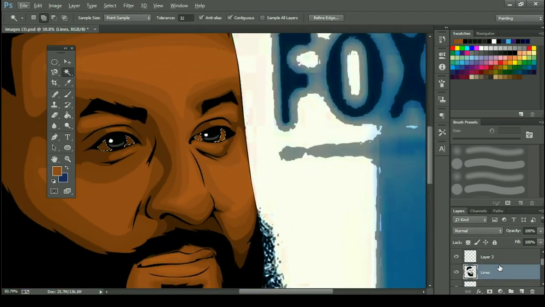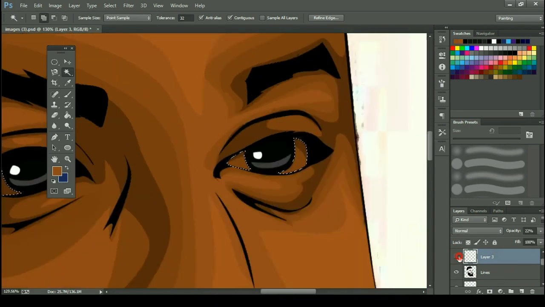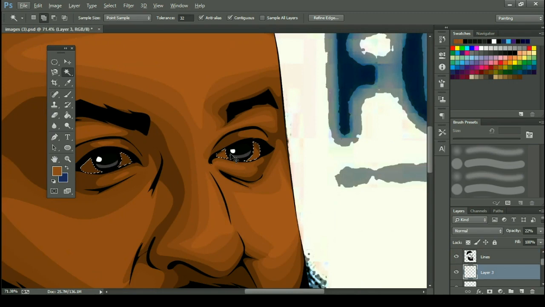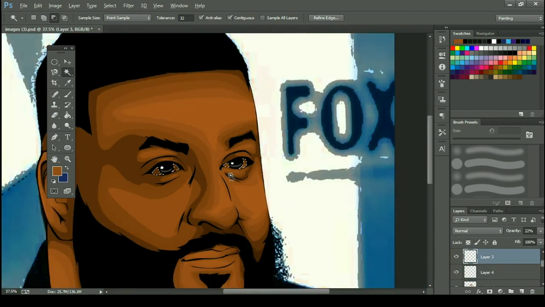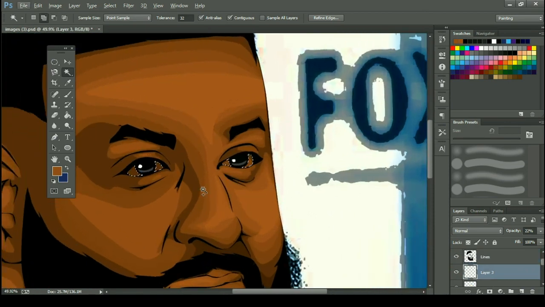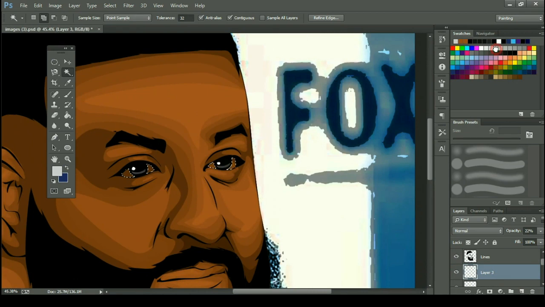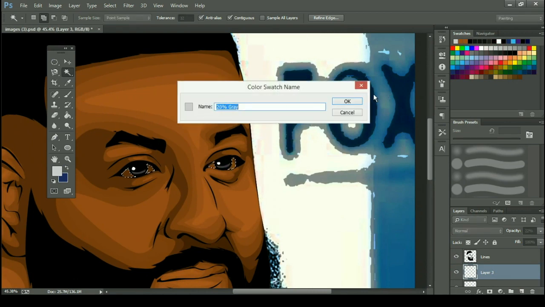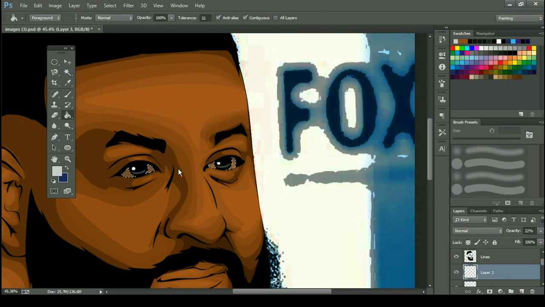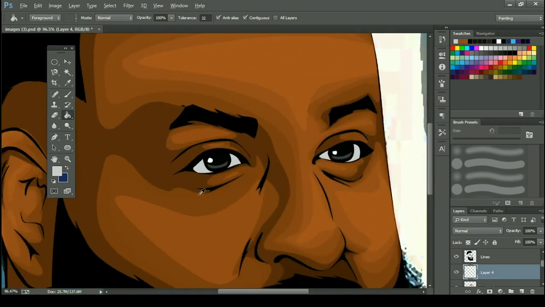Then go back to your white, the layer you created for the eye. Bring it down underneath the lines layer, and then select like a 20% gray color, and then let's pour the paint there.